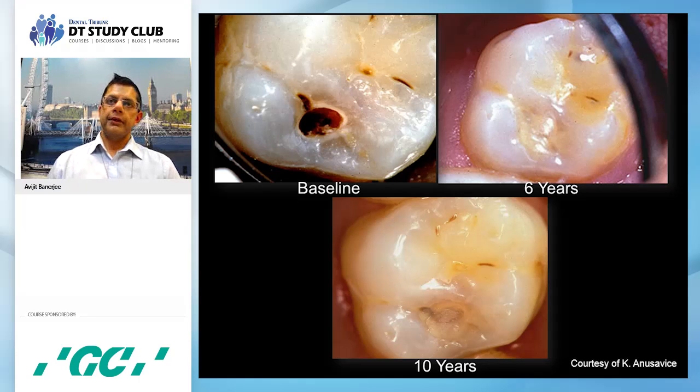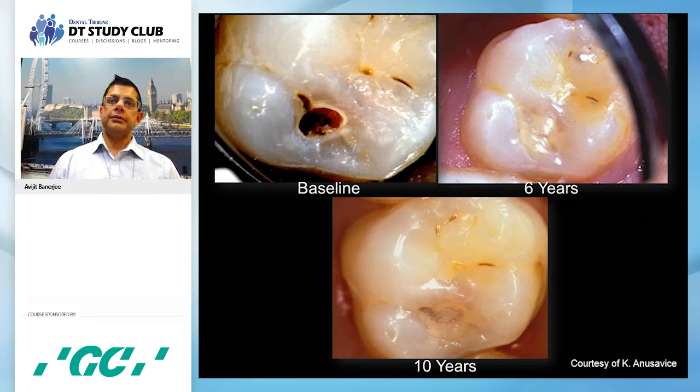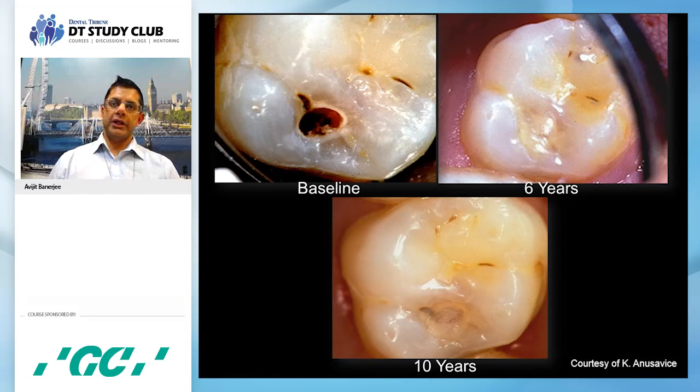Here we can see an example of one such clinical situation at baseline, at 6 years and at 10 years. A close-up examination of the 10-year restoration will show us that the cork in the bottle, the lid on top of the lesion, is now possibly perishing. The quality of that composite restoration now is probably not good, and may well be leaking. So the treatment would be just to remove that superficial cork and replace it with a modern resin composite restoration. Simple operative dentistry.